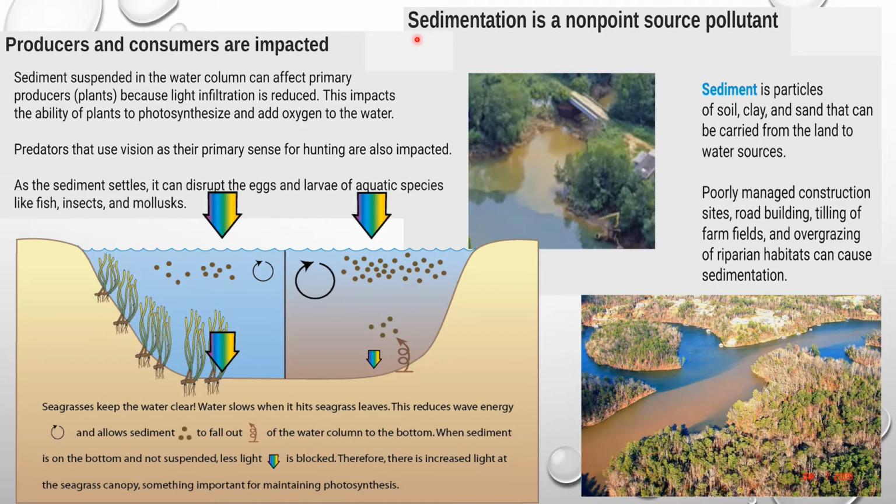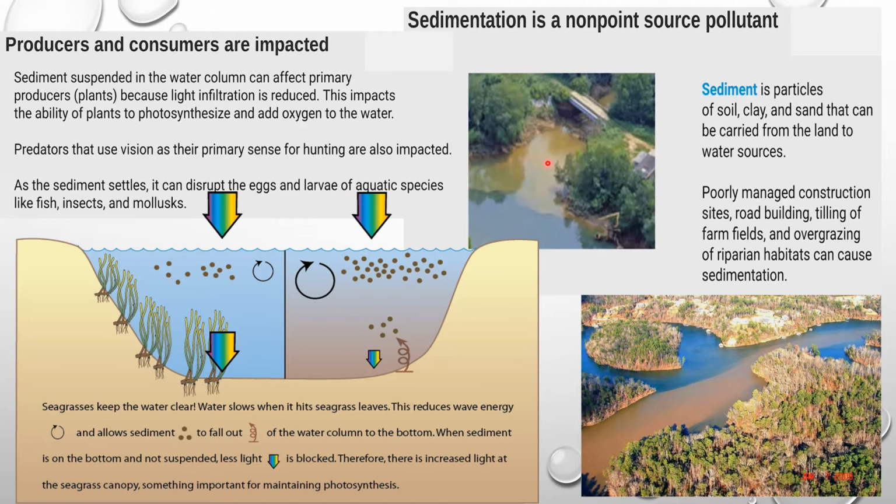Okay. We also have sediment issues, which I talked about earlier in this part of the presentation. Remember that sediment is a non-point source pollutant, and I tried to give you some pictures here. In the top one that my pointer is going over, you can see all the sediment in the water. Remember, sediment is just particles of soil, clay, sand. The sand is going to sink more to the bottom. When you see this kind of floating stuff, you should know this from labs that we've done in class. That's usually clay. It doesn't settle, but it's going to make the water cloudy.